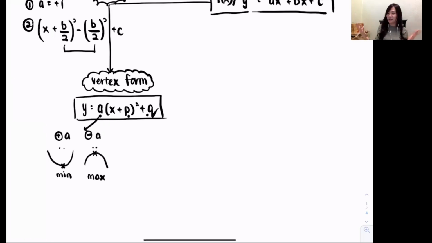Then guys, p and q exactly will be the turning point coordinates. The p you pull out is always the x. The q you pull out is always the y. Positive p pulled out is always negative p. So for that position, pull out is always the opposite. Positive becomes negative, negative becomes positive. How about the back one? The q you pull out, it is still q. That one no need to flip, okay?